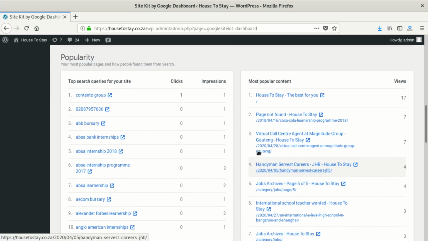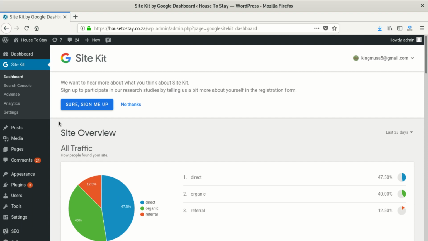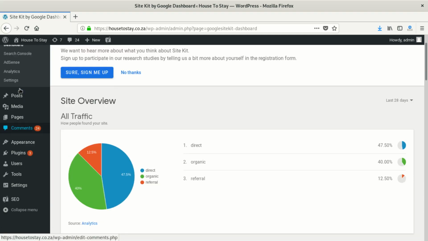breakdown about Site Kit. Once you put it in, you can see it has Search Console in it, it has AdSense, it has Google Analytics, so everything's there. It's gonna need only your Gmail account, which is connected to your analytics, also connected to your AdSense. So once you're done with that, everything's gonna be cool. So you're gonna use Site Kit every time you come to your website and check everything you have. So it's something like 3-in-1.